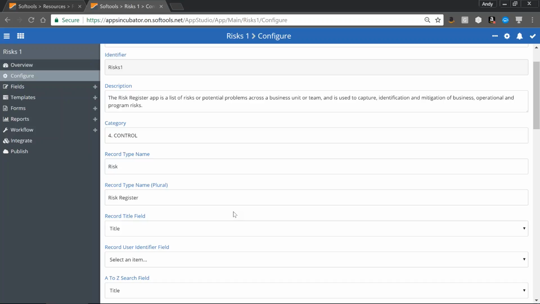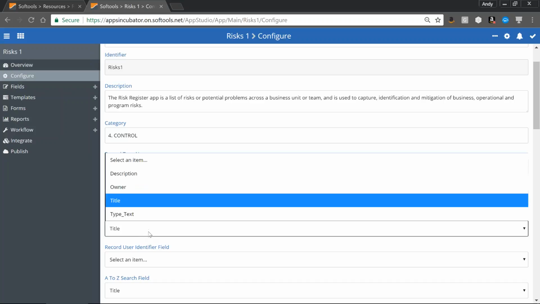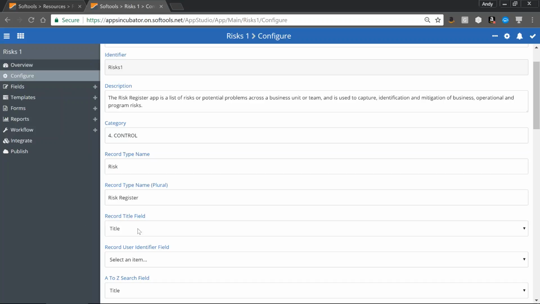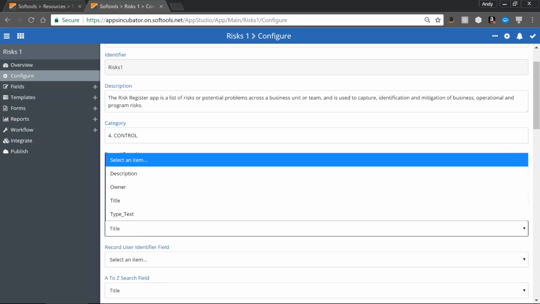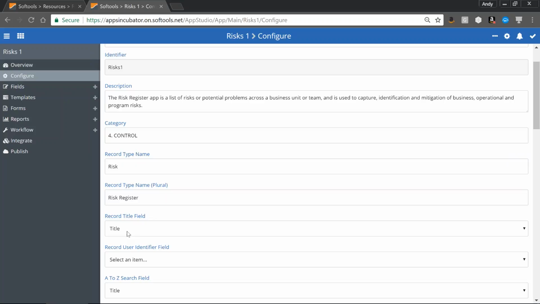After Mark has helped you to add some fields, we can come back to the configuration tab, and then you will be able to add the title field. So at the moment, when you click on record field title, you won't have anything in that space. Okay, thank you. Once we've added the fields, we can come back to that and correct it. Thank you, Andy. Yeah, no problem.